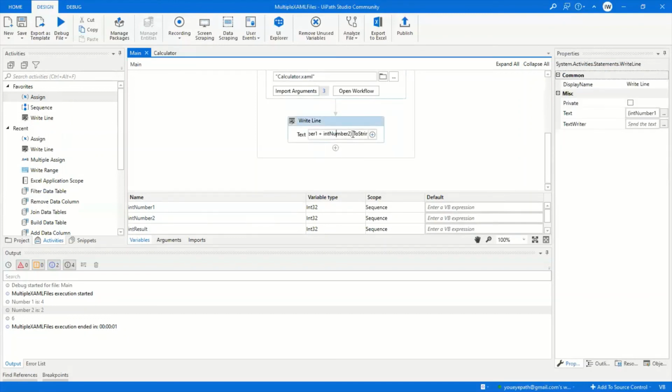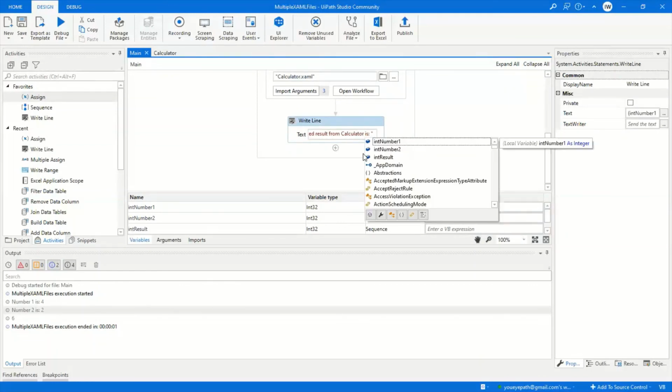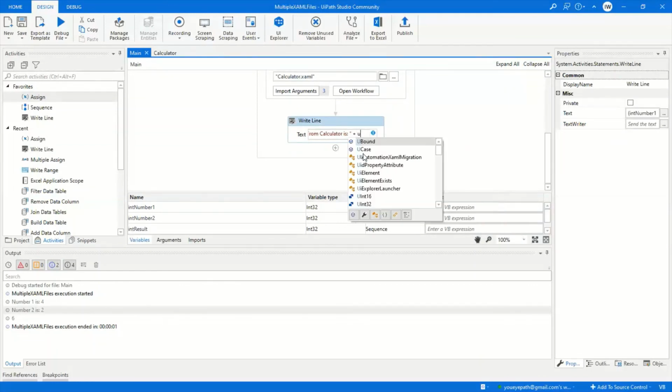Let's change our statement here and simply say the computed result from calculator is, and then say int result, and remember that's an integer, so we also have to typecast that again.